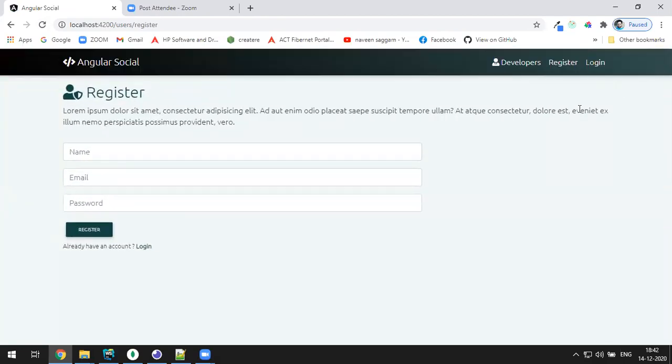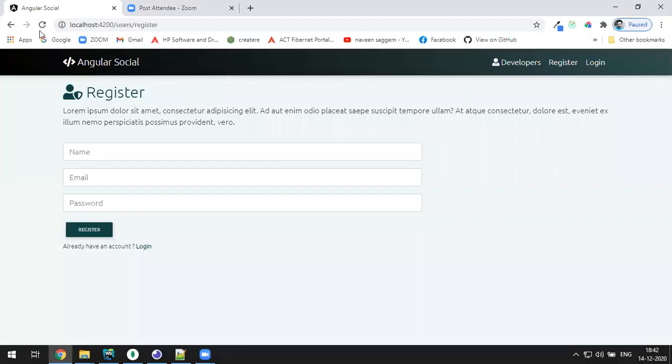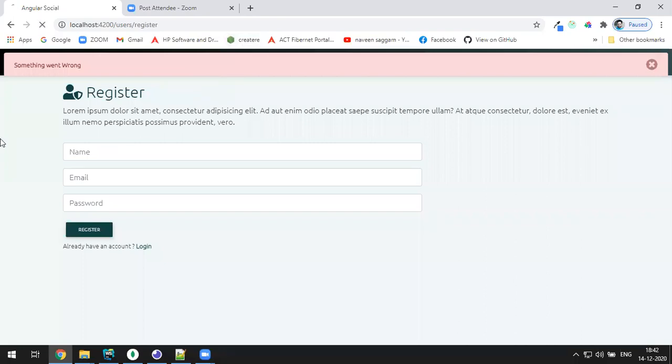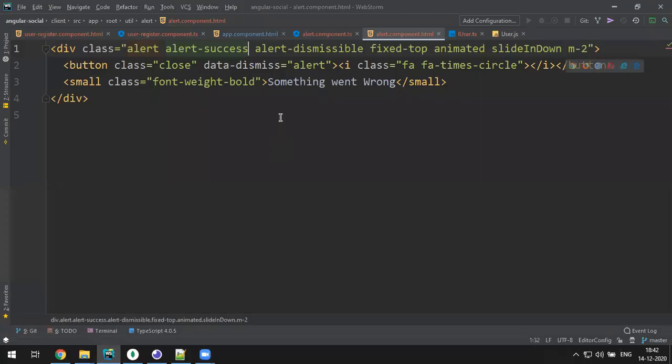Okay, that's fine. But when to display, what to display, and it's not always danger, because sometimes a reddish color, and if everything is successful, sometimes it will be success. If you hard code success, you get successful like this. So two things will be there. We have to make the class name dynamic and this to be dynamic. So that will be done dynamically, and this message also we need to add.